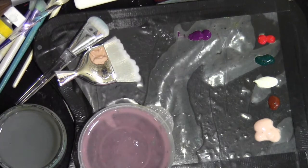We got the glycerin, it's a vegetable glycerin. The pink you see is what's left of the shampoo that I had, all right? And once this is worn out and everything, I'll just use nothing but glycerin. It's a good extender and blender of paint. All right, you'll see in a second.